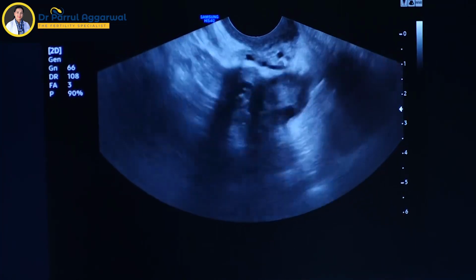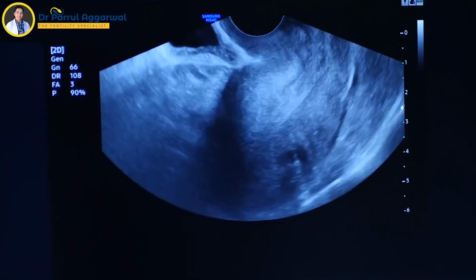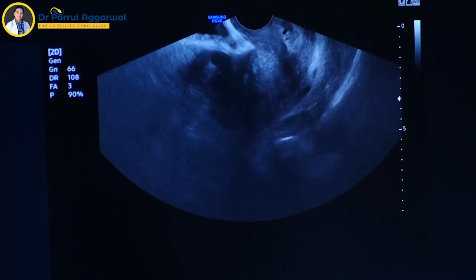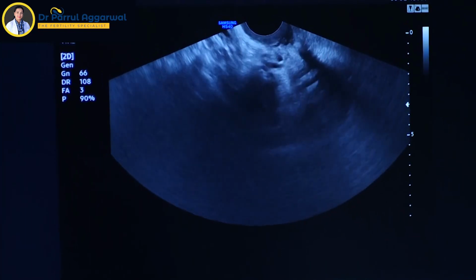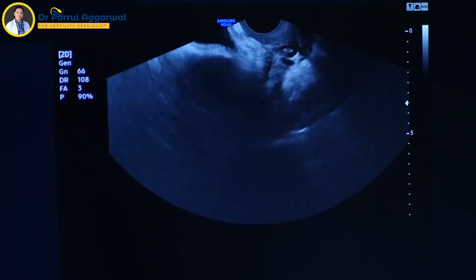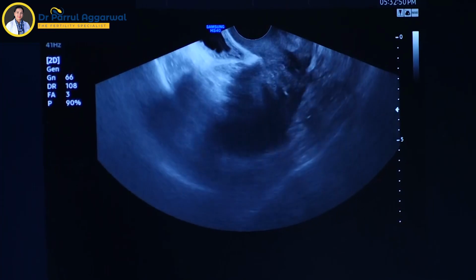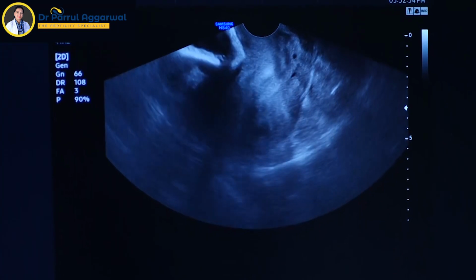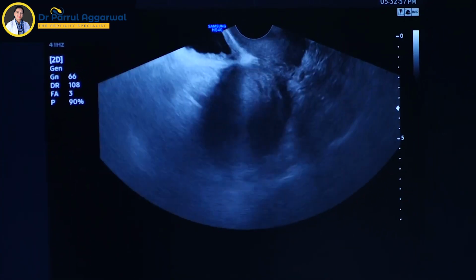After this, we have to sweep from right to left, from above to below, and from anterior to posterior, covering all the pelvic walls to look for any pathology in the pelvis. This covers the entire baseline scan or the day 2 scan or the first scan, which the fertility specialist is always asking for. Hence, I believe that this knowledge was extremely useful for you to understand why a fertility specialist emphasizes a baseline scan, a day 2 scan, or the first scan for a female patient.